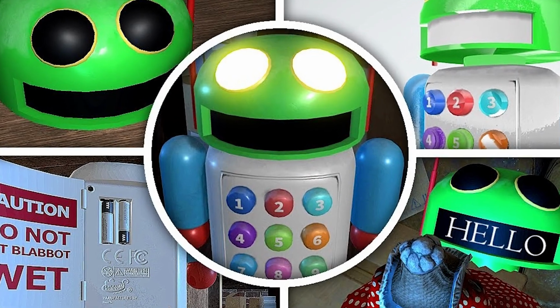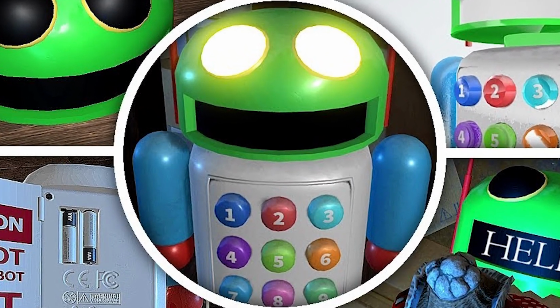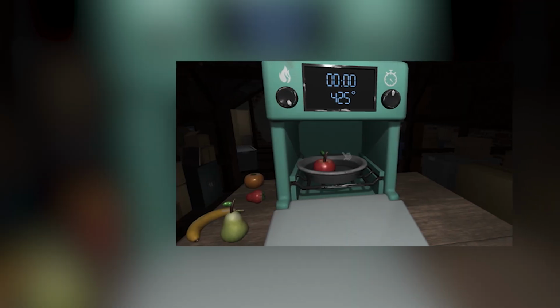It will express condolences to Kate, whoever that is. We're assuming that it's Amanda's mother. And then you can finish watching the tape and pick up the birthday card next to the table. It contains the next code for BabbleBot, which directs players to cook at 325 degrees for 30 minutes.